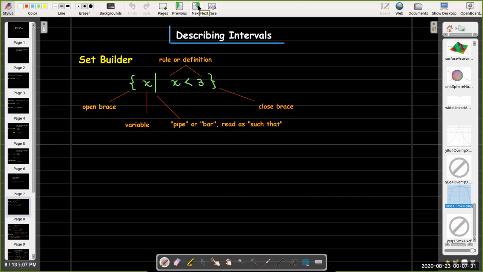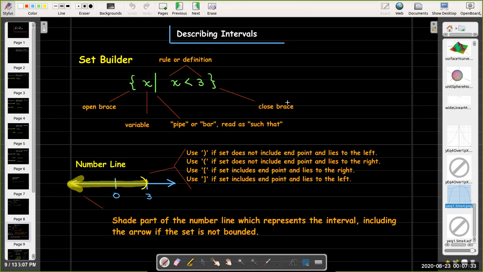As we already saw, another way you can represent an interval is by shading a portion of the number line. What we didn't discuss is what do we do about the endpoint, because we need to know whether the endpoint belongs to the interval or if it's not included in the interval. We use either a rounded parentheses to say that the endpoint does not belong to the interval or we'll use a square bracket to show that the endpoint is part of the interval.